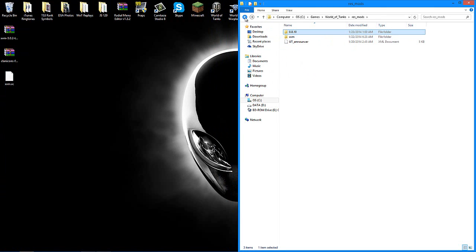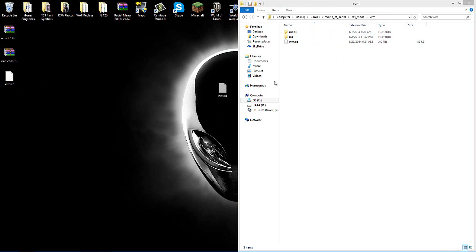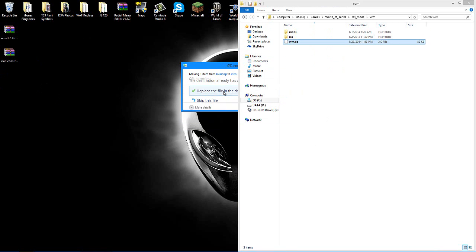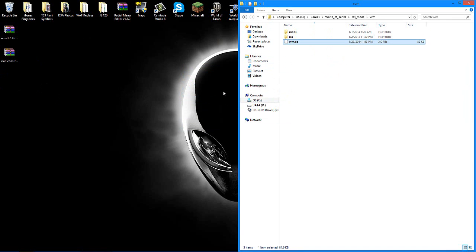But anyway, we're going to go back to where it shows 8.10 in XVM. Now, if you noticed when I was in the XVM folder a minute ago, you probably saw my xvm.xc. That's where you need to put it. Inside that XVM folder under 8.10, you want to drag your configuration file into there. I'm going to go ahead and replace it since I made a new one. You won't need to worry about that if you don't have XVM. You'll just drag the xvm.xc file into the XVM folder and you'll be done with that part.